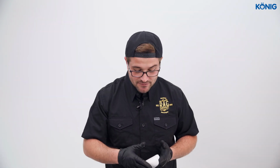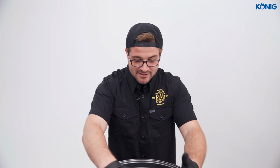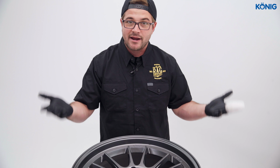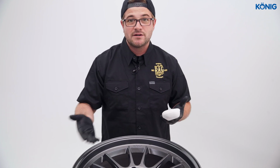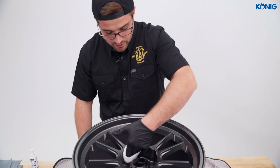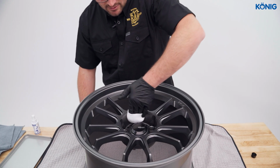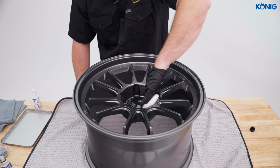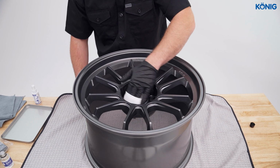Now from here, we can either start on the center section of the wheel or we can start on the outward lip of the wheel and work our way in or out depending on how you want to do it. Myself, I like to work from in to out. So starting here at the center cap, I'm going to start working my way around this recessed area here where the lugs go, getting product into there, as well as knocking out my center cap as well.